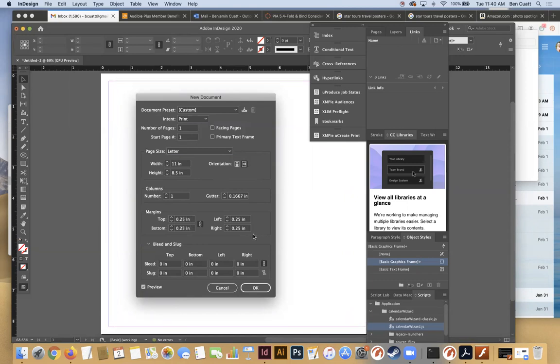Remember that here in InDesign, margins are not any sort of constraint. They're not any sort of actual wall that stops you from designing, but they are like a little warning stripe painted on the ground that tells you not to walk over there because you're gonna fall off the edge of the cliff. So I put them about a quarter inch from the edge of my page as a reminder not to put anything important too close to the edge of my page. But beyond that visual reminder to me, they're not that important for this type of project. So we'll say, okay.